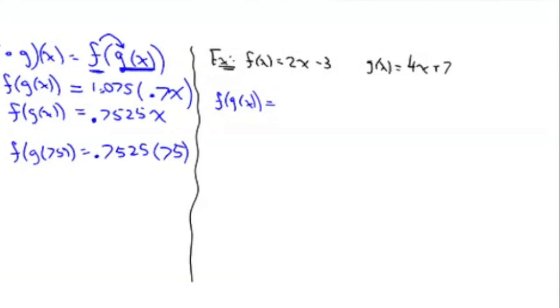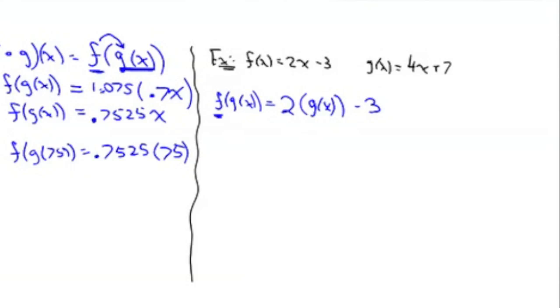But when you go this direction, you start with, what does f look like? Well, f looks like 2 times something minus 3. Now remember the language of functions. Whatever goes in the parentheses next to f goes into the empty set of parentheses that are on the right. Well, what goes over here then? Well, g of x is in here. G of x better go in here. F of a would be 2 times a minus 3. F of b would be 2b minus 3. F of g of x is going to be 2 times g of x minus 3.